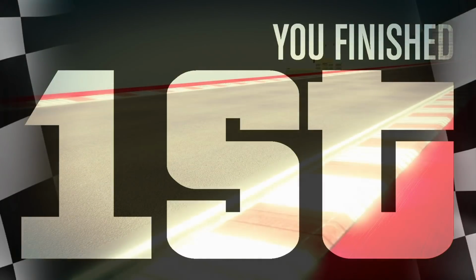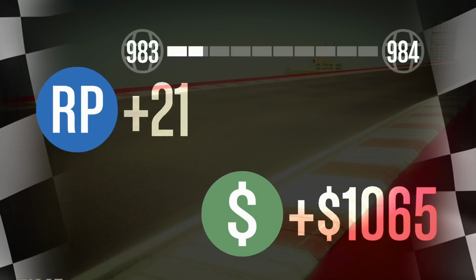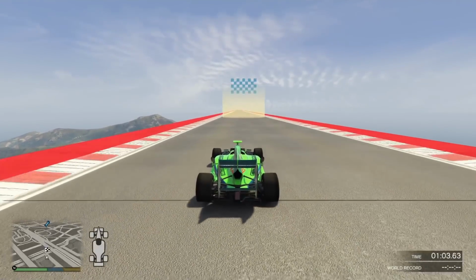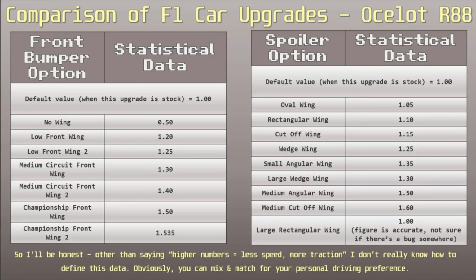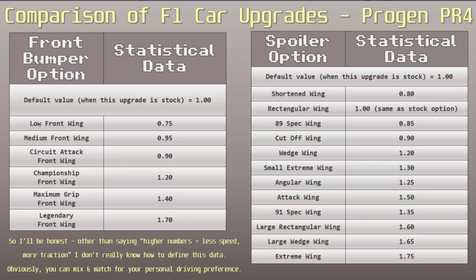Next, we have the DR1, maxed out with as much downforce as we can get, comes in at a 1:07.566. And then we now have the BR8, fully maxed out with its downforce, and the time is 1 minute 4 seconds 0.531, basically 2 seconds slower. And this is why. This is the R88. As you see right here, these are the downforce variables. 1 is even or neutral. Anything less than 1, you'll be going faster, but you'll have less grip. Anything above 1, you'll be going slower, but you'll have more traction, more grip.